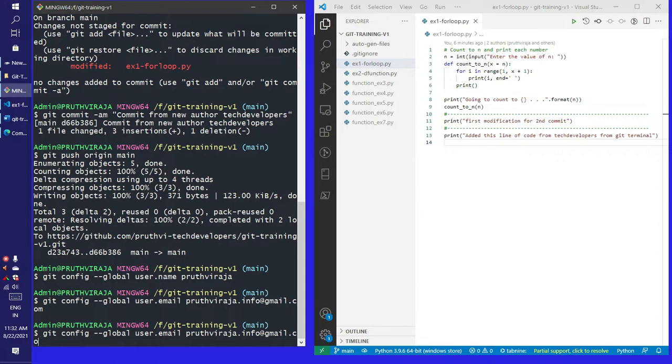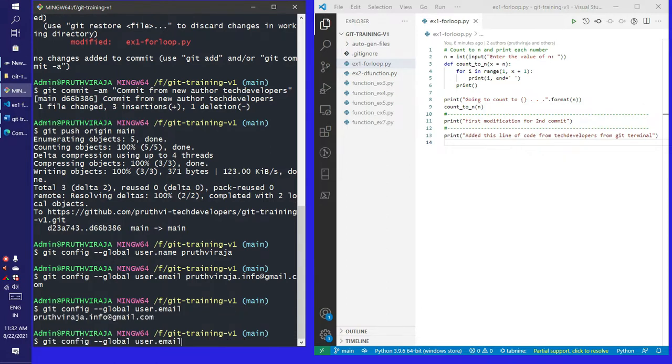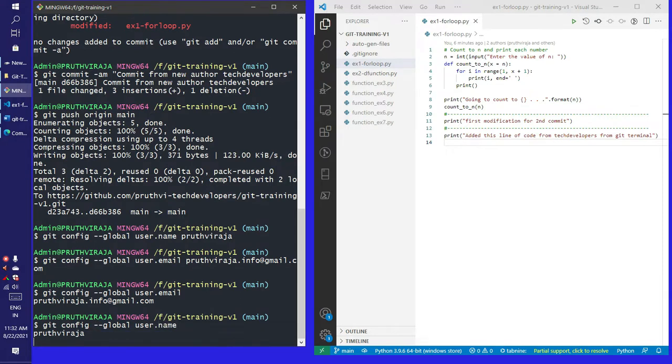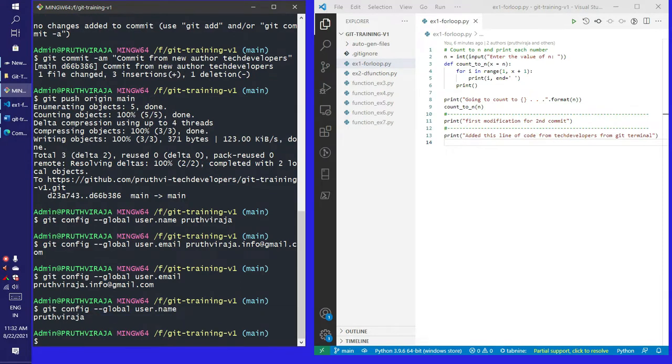So let us check the email ID and the username. Okay, now we have set our username and email to our previous state, and we are ready to go further.